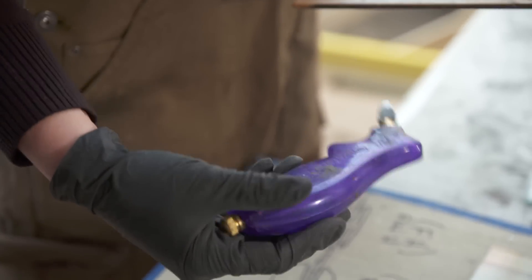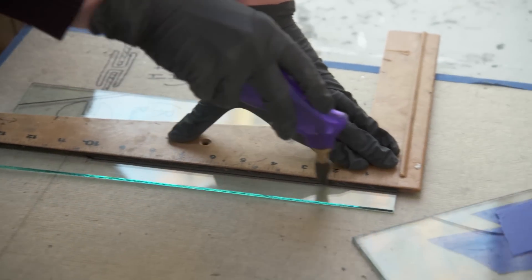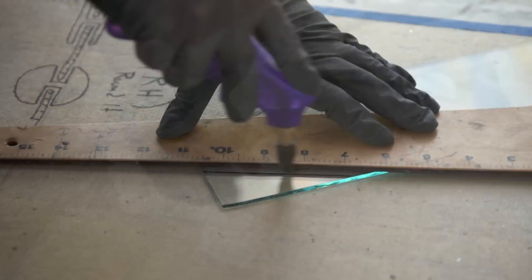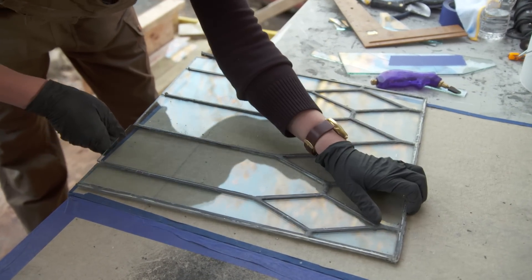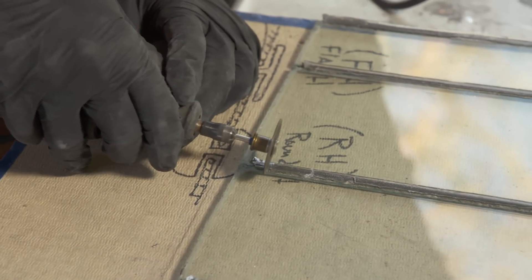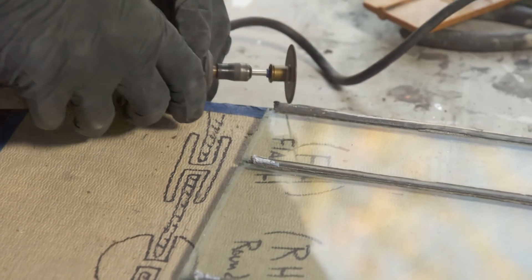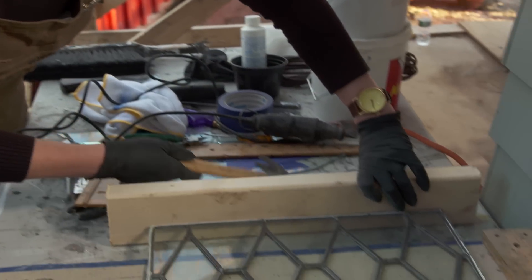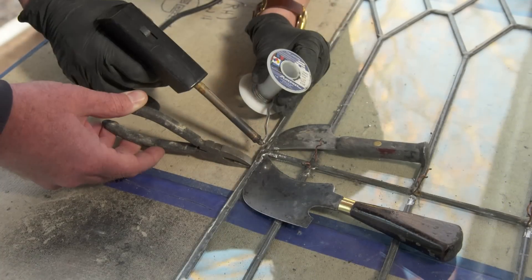I like to use this type of glass cutter — it's called a pistol grip. It aids with fatigue; if you're cutting glass all day it's really nice to have. There's a little nozzle at the end — there's oil inside, it's self-feeding. Two distinctive and satisfying sounds. This piece fit very, very well, so I know it's going to work. I'm just going to clean up these ends so it'll accept the solder. My task now is to push these together. That'll do — now I just need to solder it.